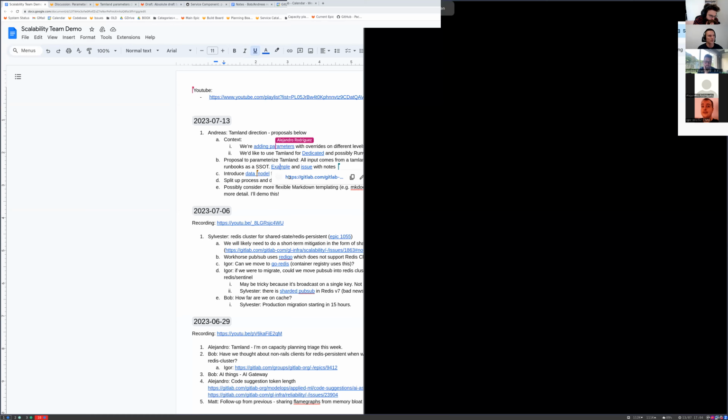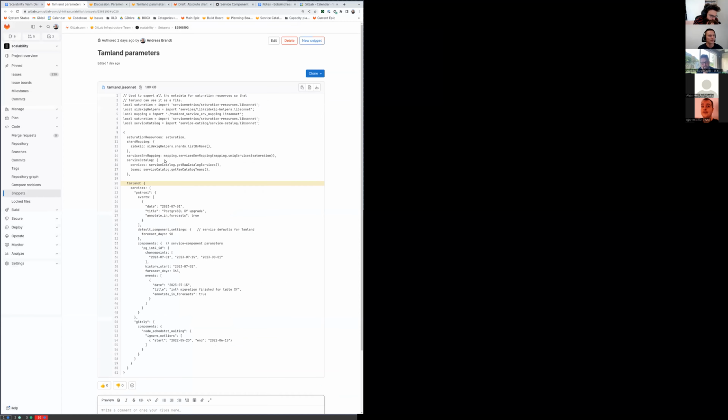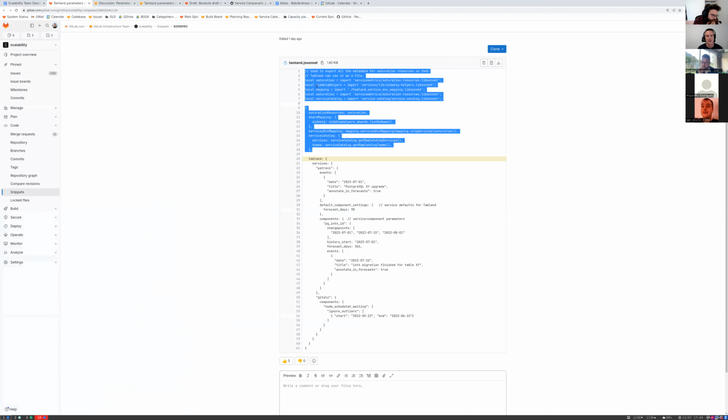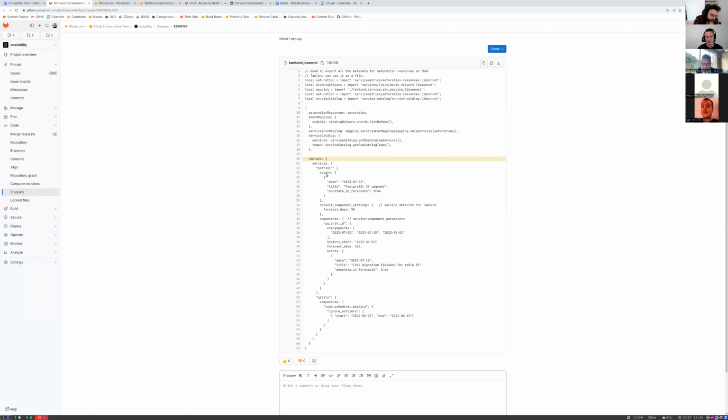I can quickly share my screen and show that if you like. So this is the example that we have. This is what we have today. This is Tamland JSON.NET in the runbooks. And what we're talking about is adding more information to that, and we can possibly refactor that a little bit, but having the opportunity to add those overrides.